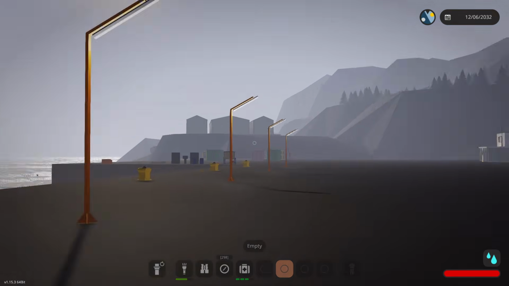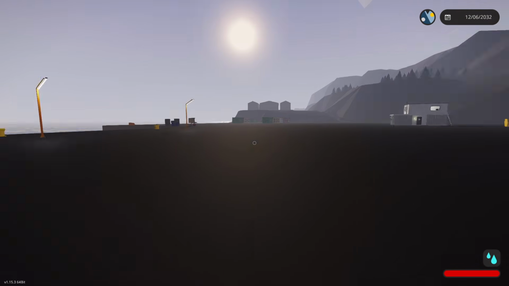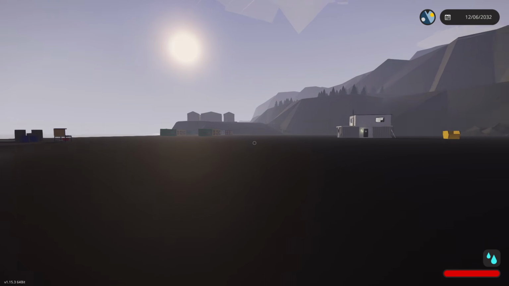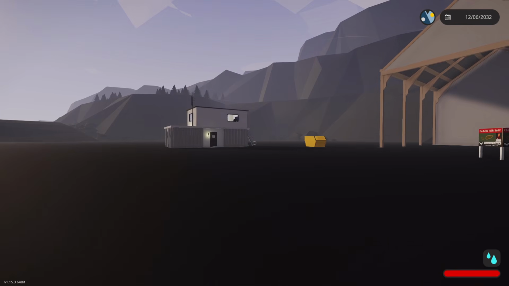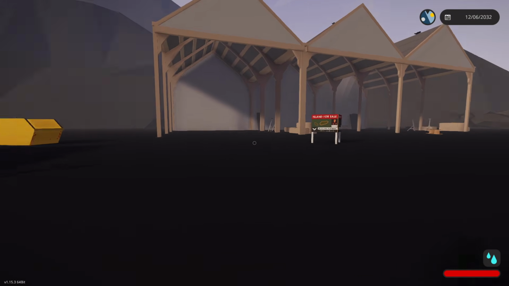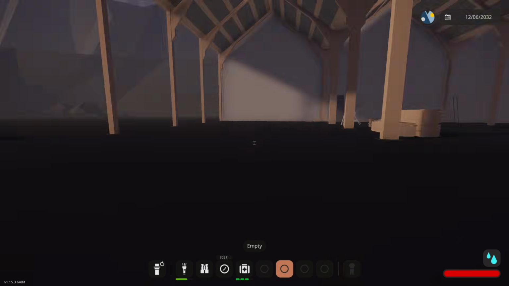Alright, up we go. Where is the purchase sign? Right over here. Oh, we can't build land vehicles here, can we? No. Oh, we can build it up in the train station. Okay, that's fine. That works. I was like, where do we build the little... Oh, here we go. Using myself. 40,000. Let's do it. We've got it.